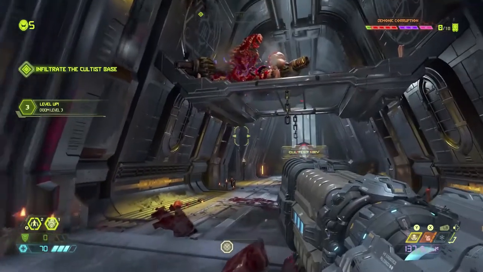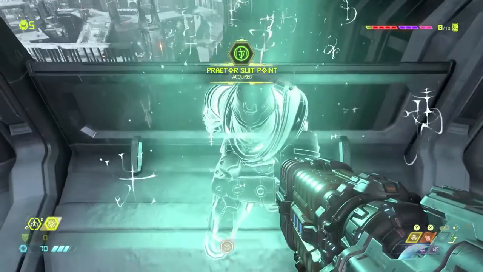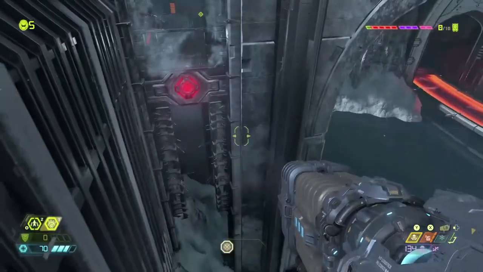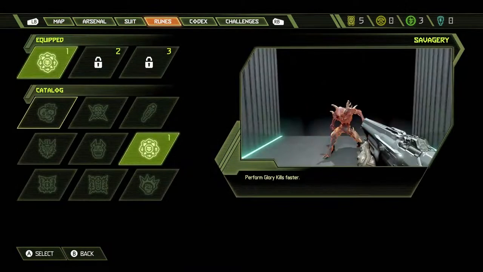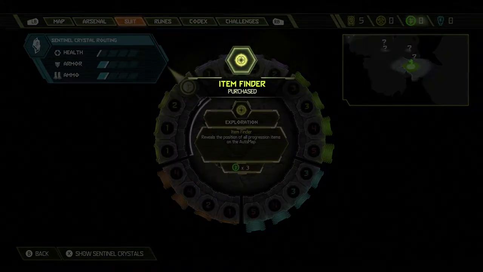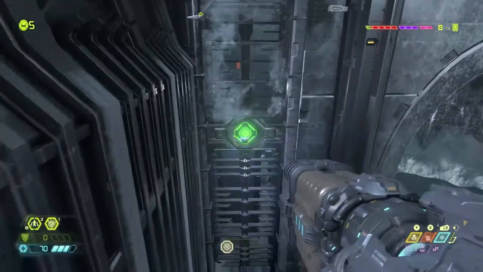Ooh. Level 3. Guess I'm going this way. Ooh, thank you. So you're just handing them to me? Okay. I missed when I found your dead bodies. Also, I got enough points. Item finder. So now on the map, everything's revealed. It's a lot of question marks. Alright, let's try this.